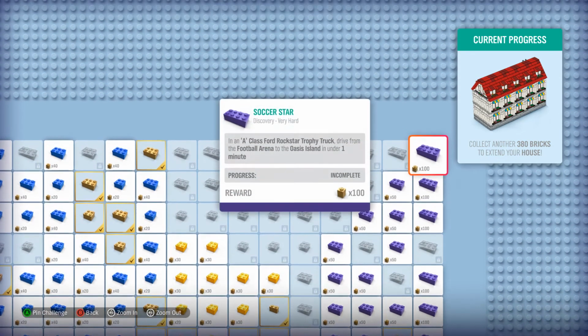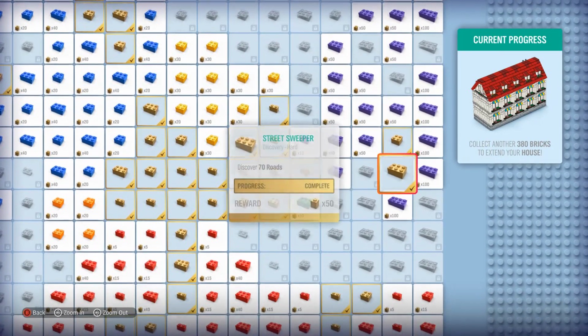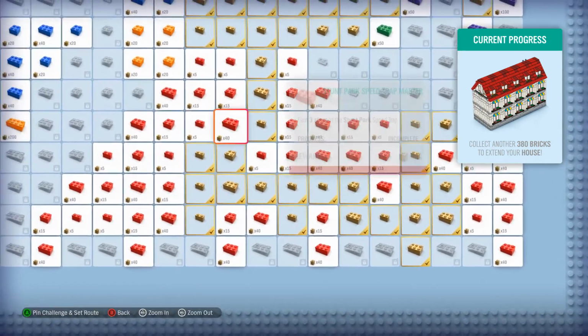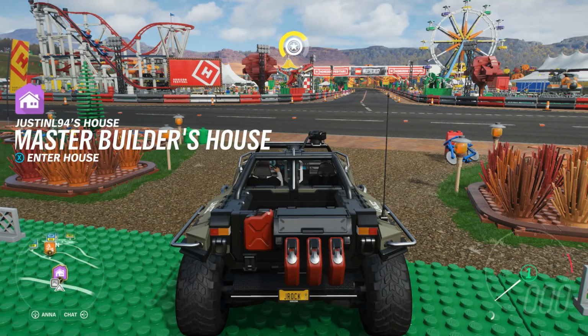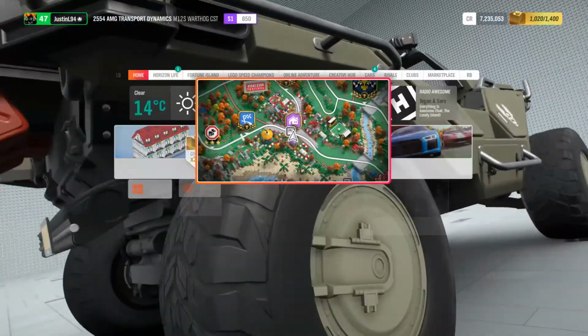Oh boy, there's a lot of these challenges. These ones are actually not too bad. I do like the PR stunt and all of these guys because these are not too bad to do, especially with the right car. But 380 bricks to extend my house shouldn't be too bad. Also, what is it about to do? Oh yes, the wheel spin.